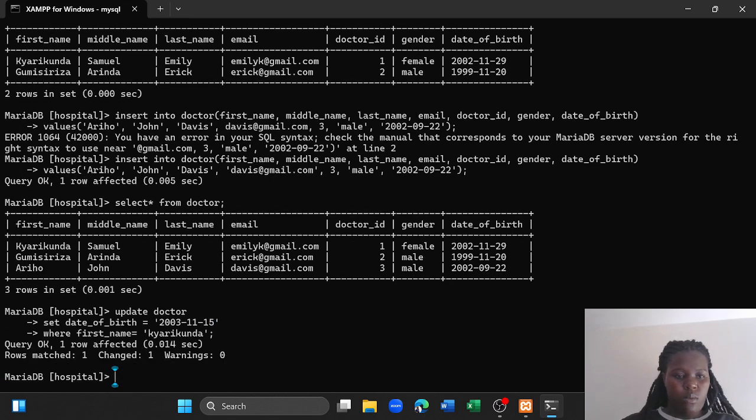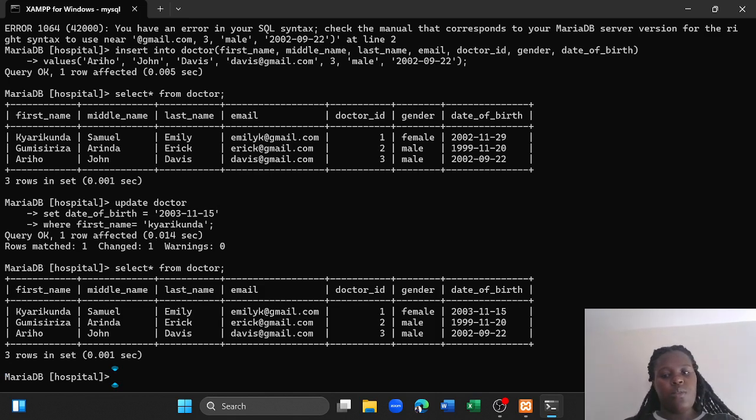So terminate. If we select all, we'll see that the date of birth has changed from the previous one.